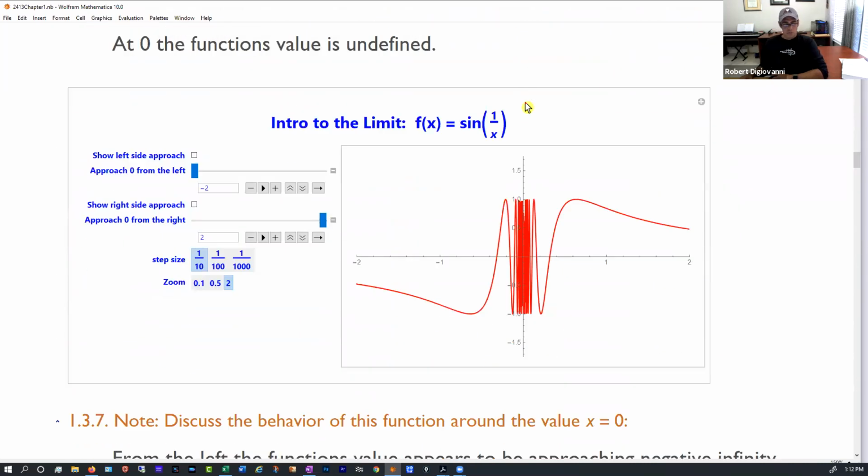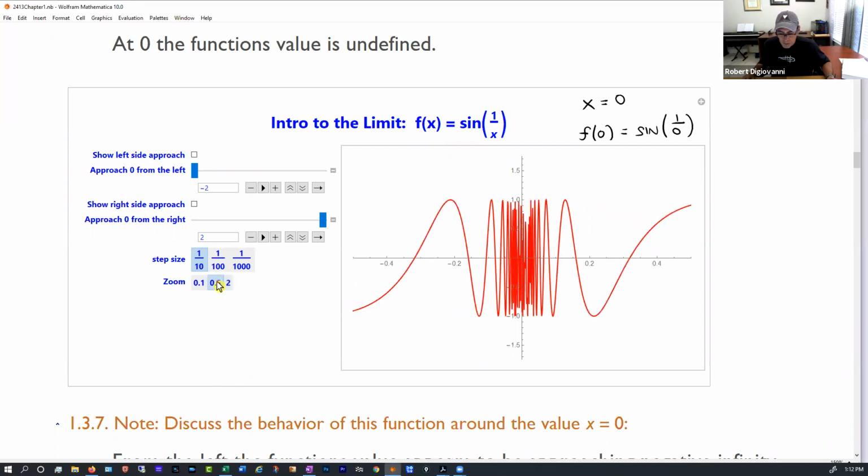Okay, now, ooh, okay, so this one's weird. So I'd like for us, for this one, again, to look at what's happening at x equals 0. So let's just try and plug it in first. If we plug 0 into this function, the function is sine of 1 over x, so sine of 1 over 0. But wait a minute, 1 divided by 0 is undefined, right? So the function is undefined at 0. Now you can't tell, but if you try and plug 0 into this graph, let me see if I can zoom in.